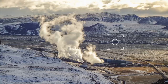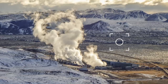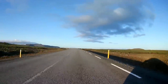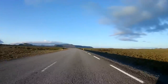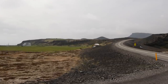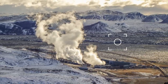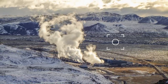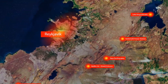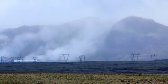You can also see the highway here, and this is the highway that is connecting Reykjavik to South Iceland, Iceland's highway number one. And we already know that the South Coast Road, a few kilometers south of this highway, will close in only days or weeks. So it would not be good to lose this one as well, if the volcanoes on Hellisheiði are up to something. But even so, if the South Coast Road and this road would come to an end, we have other possibilities via Lake Þingvallavatn, the national park. But let's move back to the power station, since this is an earthquake tour.